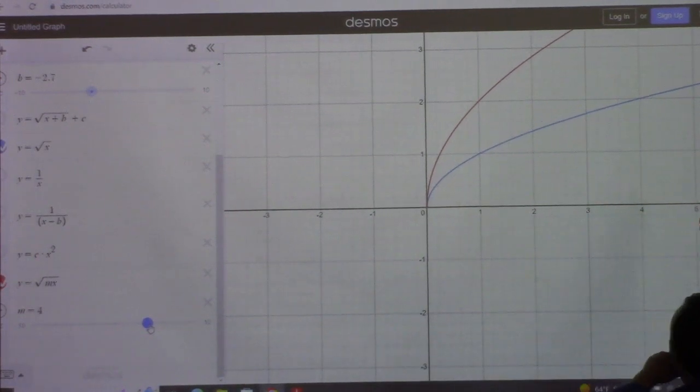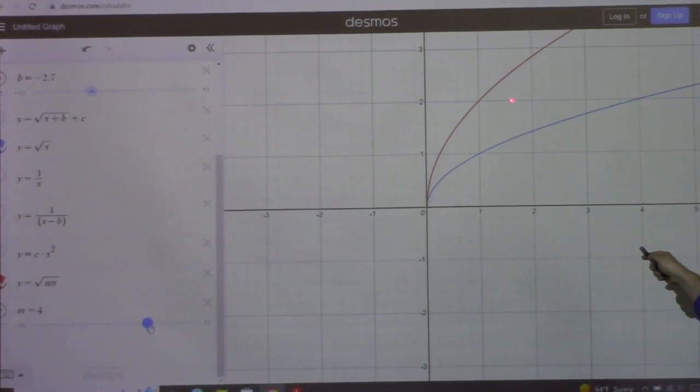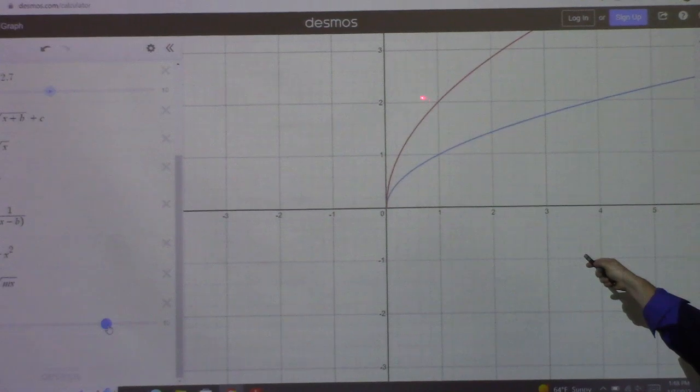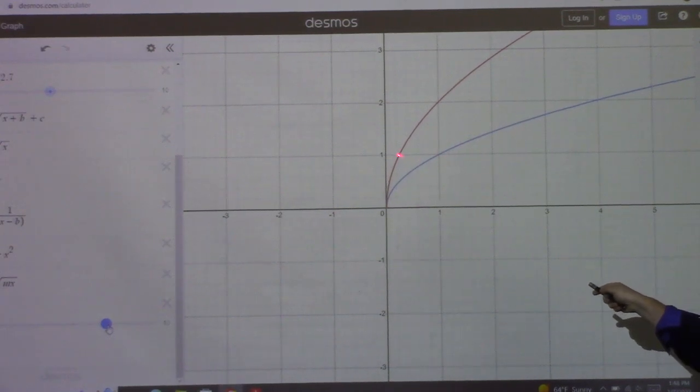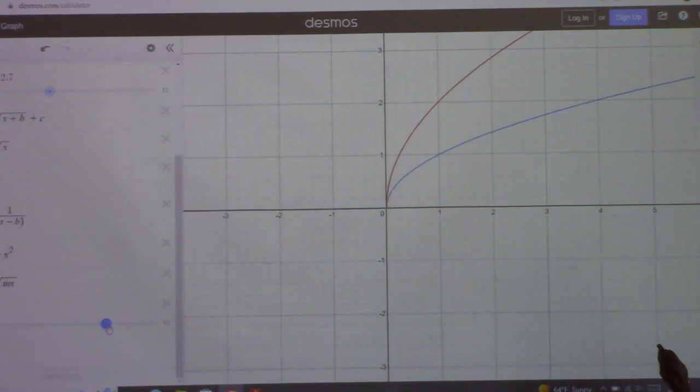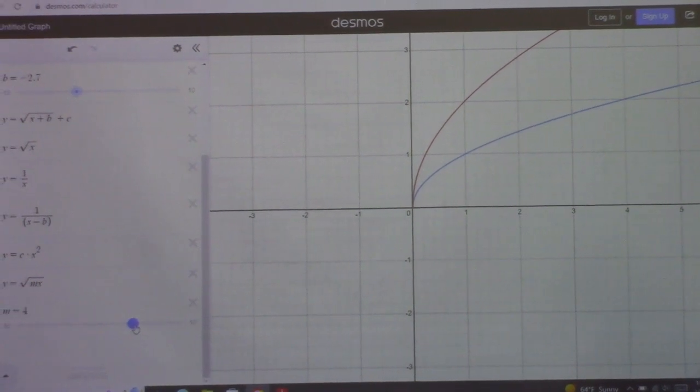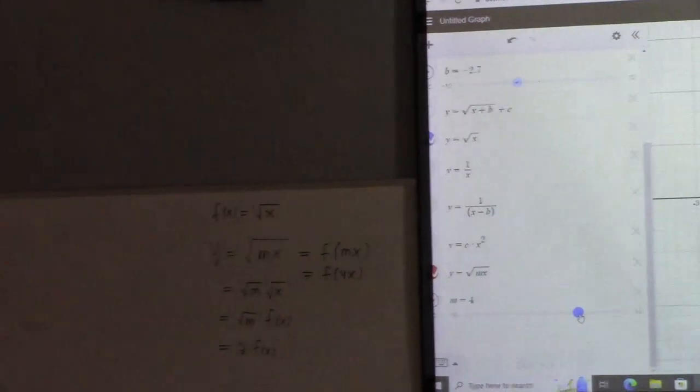See, because like this point, which was originally at 4, is now in the new graph over here, right? And this one, that one was originally on square root of x at 1, 1. In the compressed graph, it's over here at 1/4, 1. So these are two competing viewpoints. You could view it in terms of stretching the square root vertically by a factor of 2, or you could view it as compressing horizontally by a factor of 4. All right.